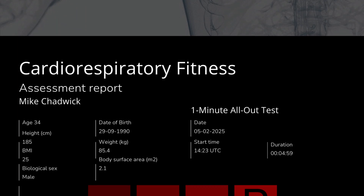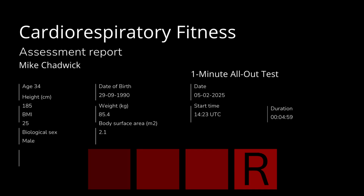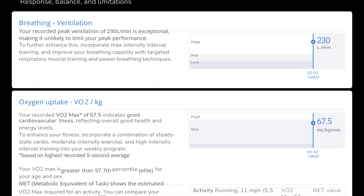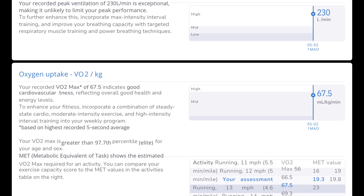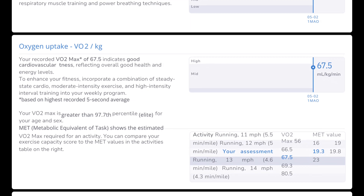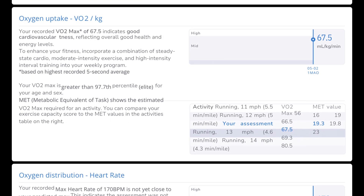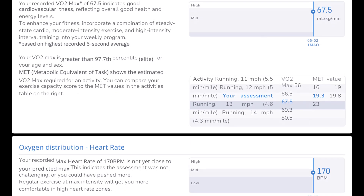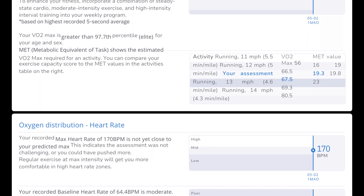So there we go. This can go through to the athletes. Perceptional — making it unlikely to limit your performance. That's your breathing in litres per minute. Oxygen uptake. Good cardiovascular fitness. VO2 max is 67.5. What's it say on your Garmin? Not that. Is it higher or lower? A lot lower. Yeah, I've been working on ski erg. So there we go — VO2 max, your assessment: 67.5.